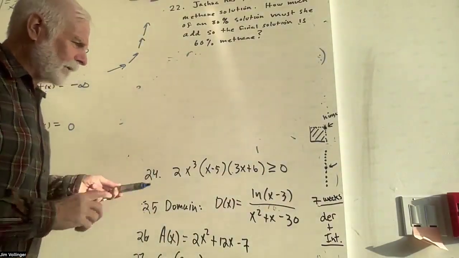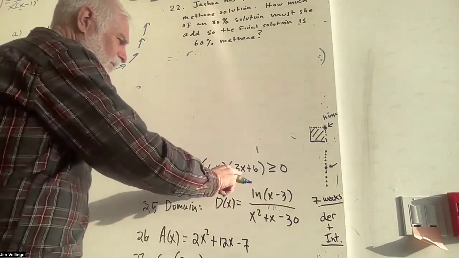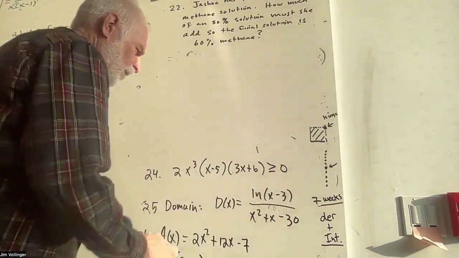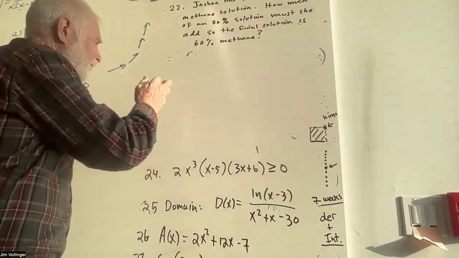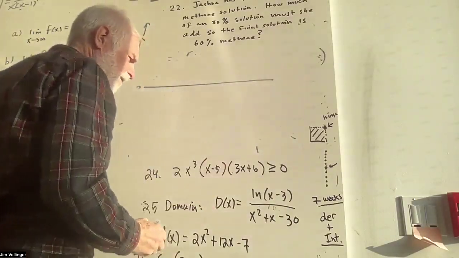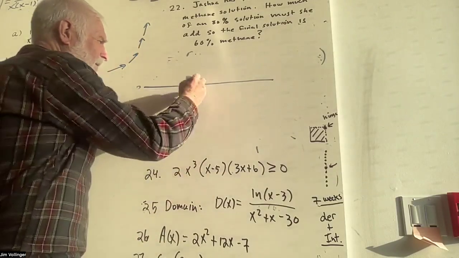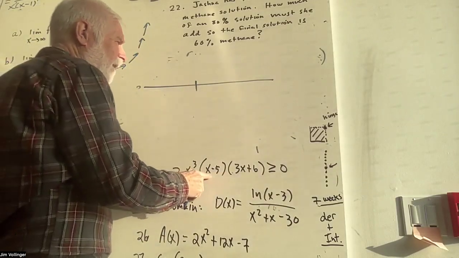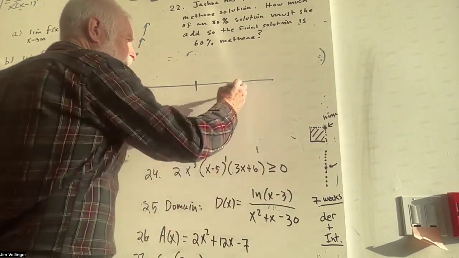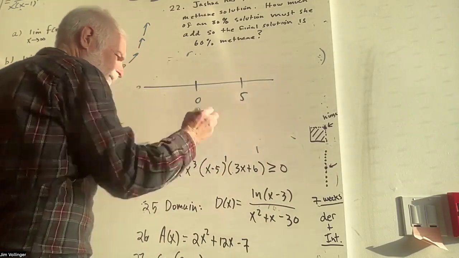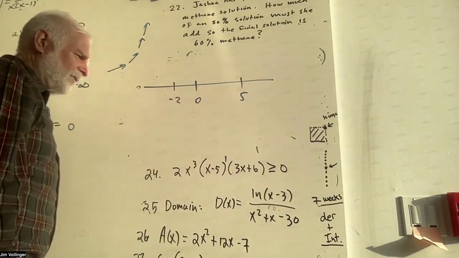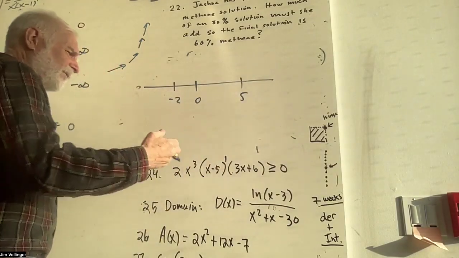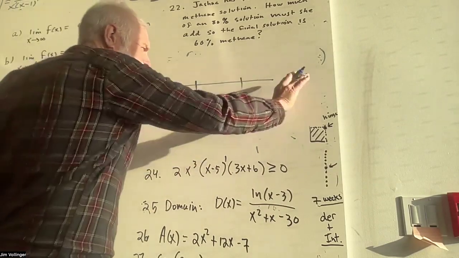Sign chart. When is this polynomial bigger than or equal to 0? When I put different x values in, when will they be positive or 0? Well, we can do a sign chart right now. At 0, I'm going to get a sign change. At 5, if it's to the first power, I'm going to get a sign change at 5 and 0. And I'm going to get one at -2. So all I need to know is one situation. I'll pick a number bigger than 5.